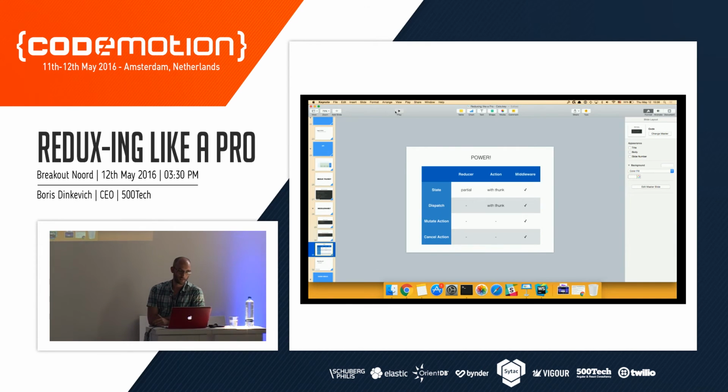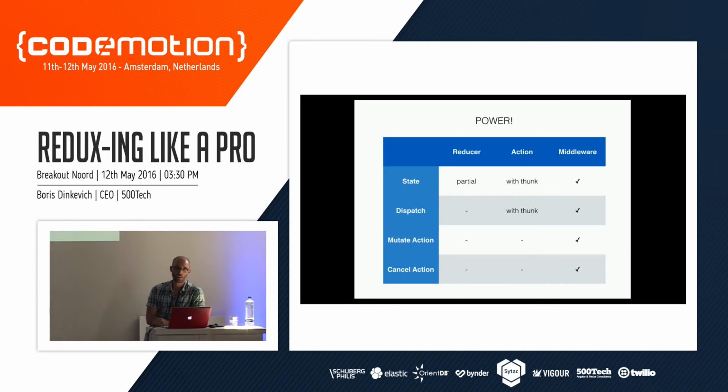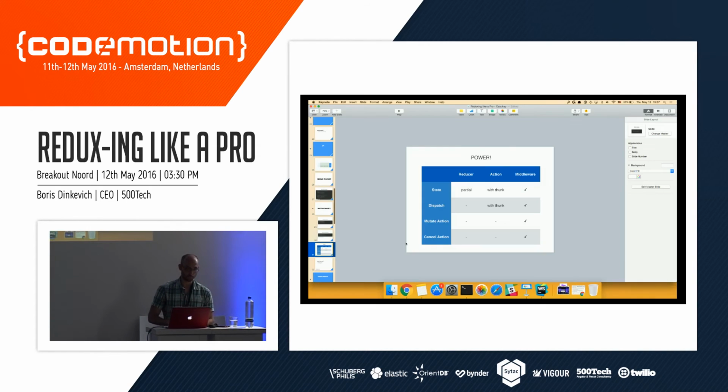And the reason is really simple. If you look, I made a small table here of what each place can do. A reducer is really limited. It can only see your state, or maybe a part of it. Your actions are usually really limited, as you can see nothing there unless you use Redux-thunk or similar stuff. But with middleware, I can do everything, and I can change actions. I can cancel actions. So if I have a place with a lot of power, might as well just push everything there and save on problems.